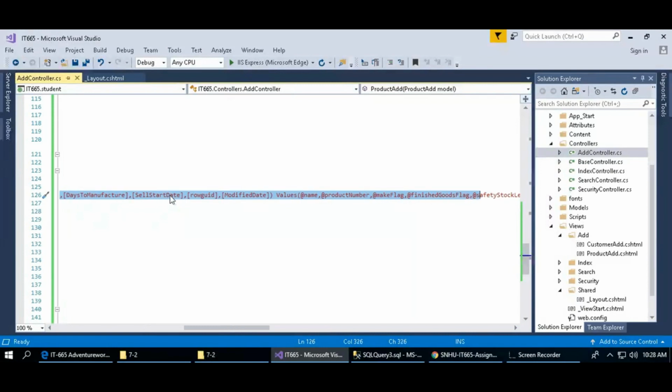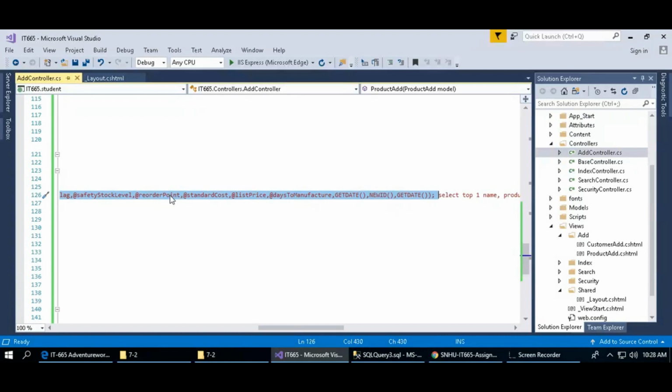Any value that starts with an @ sign is a parameter and is captured in the code just below. If you remember from the last video, GETDATE and NEWID are built-in functions in SQL. GETDATE gives us the current date and timestamp. NEWID gives us a hexadecimal, unique value. Once we insert it, there are no constraints requiring an insert into another table. With a product table, you just insert right into it, and that's it.